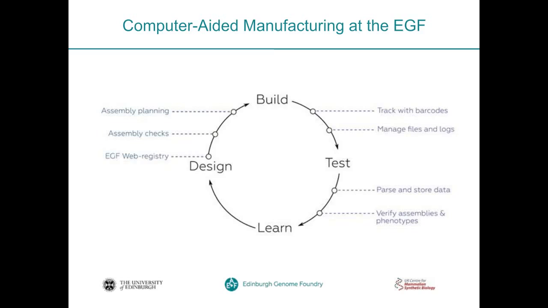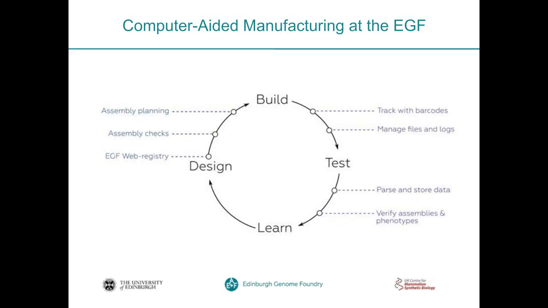So in this slide you can see a few tasks that are performed by software in our process. First, at the design stage, we have web services that provide information about our genetic parts registry. So customers can know exactly what parts we have and include these parts in their assemblies. Then once we receive assembly orders, which are either sequences or lists of parts to assemble, we run several checks. First, to ensure that the assemblies are not pathogenic, and then to ensure that they can be manufactured without difficulties. Then comes the assembly planning, which I will speak about in the next slides.